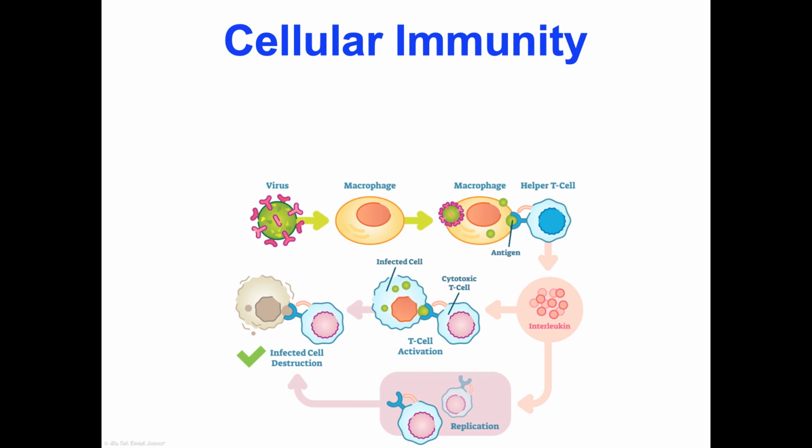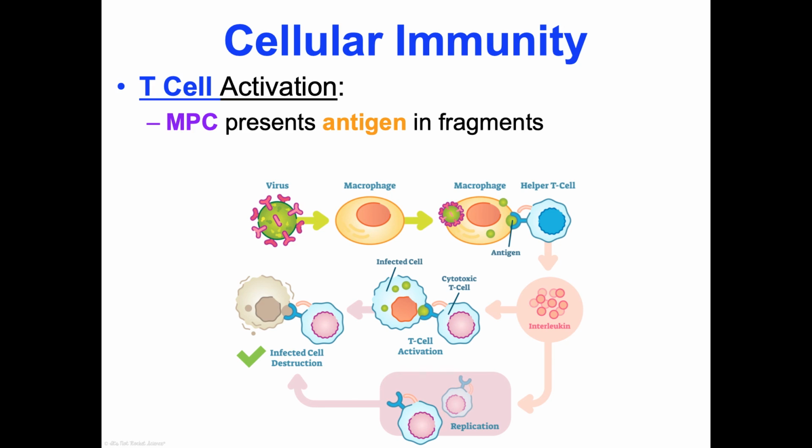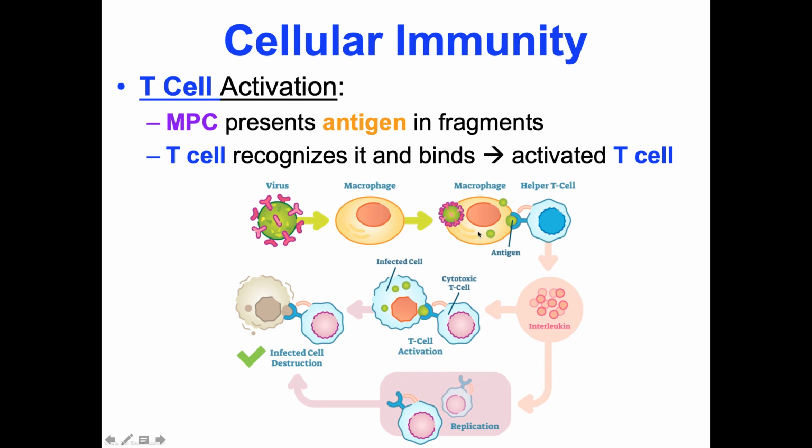So everything's working together. And then last but not least, I want to mention how T cells get activated. Basically, you have a virus, and then you have some sort of APC, antigen presenting cell, like a macrophage, presenting the antigen in its fragments. Then the helper T cell can basically recognize it and bind it, and then activate the cytotoxic T cell to then attack or for another response to happen. And so in class, we're going to stop and just kind of make a flow chart to summarize this, because I know that was so much to take in.